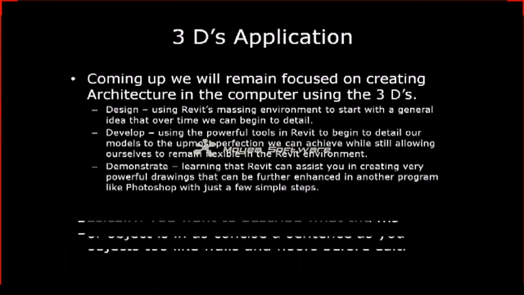And then demonstrating, we're going to learn how Revit can assist us in creating amazing drawings that some people are spending hours in Photoshop creating. You can spend 20 or 30 minutes in Revit and then 5 or 10 minutes in Photoshop. You're not going to leave Photoshop, and the people that are trying to leave Photoshop and just stay in Revit are going to get lost, because you can't create every last thing, but you can create all the drawings you need. And you can set things up in Revit to be able to work better with Photoshop.